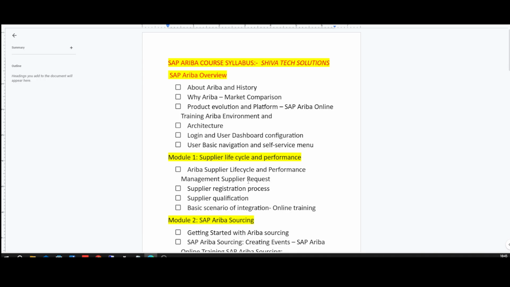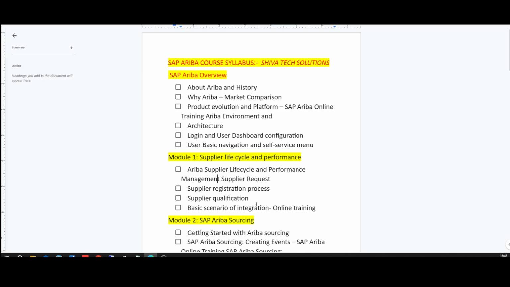How do we do the configuration? How to do the maintenance? If you're working on support projects, what you need to do, and all of that. And to give a crisp overview, it starts with the request process where you will record the supplier details, and then the registration will be done. If you want, you will qualify the supplier, and there is a preferred supplier process as well, etc., etc.